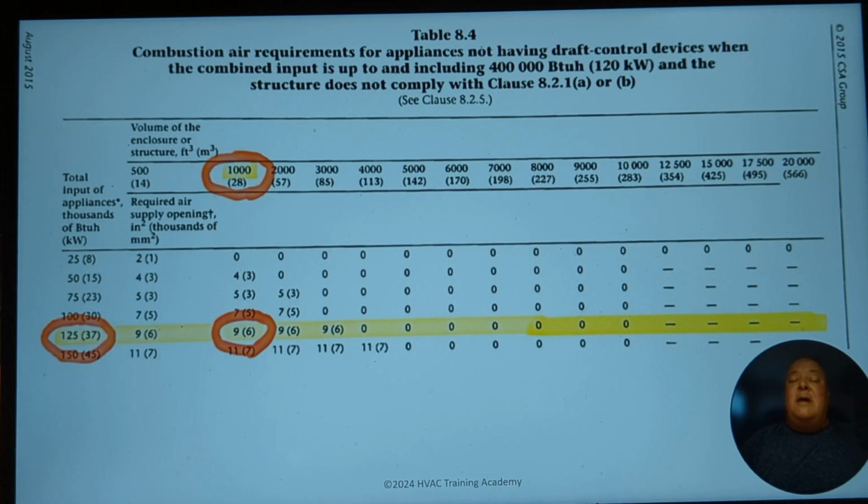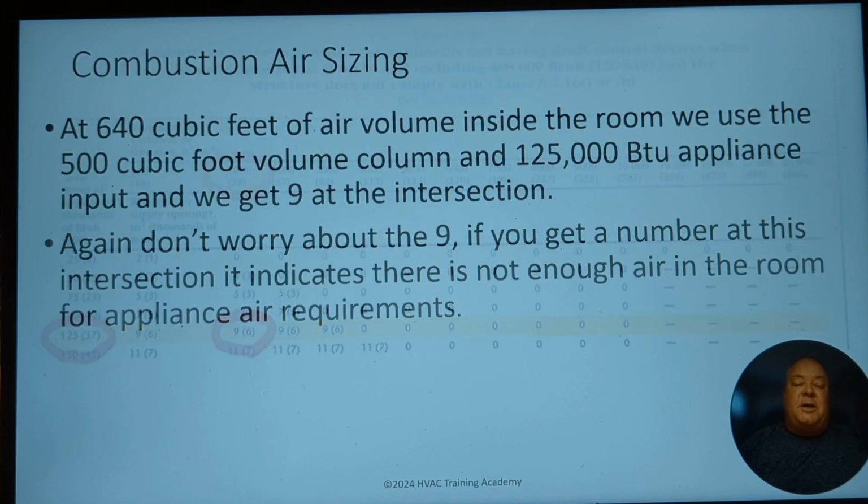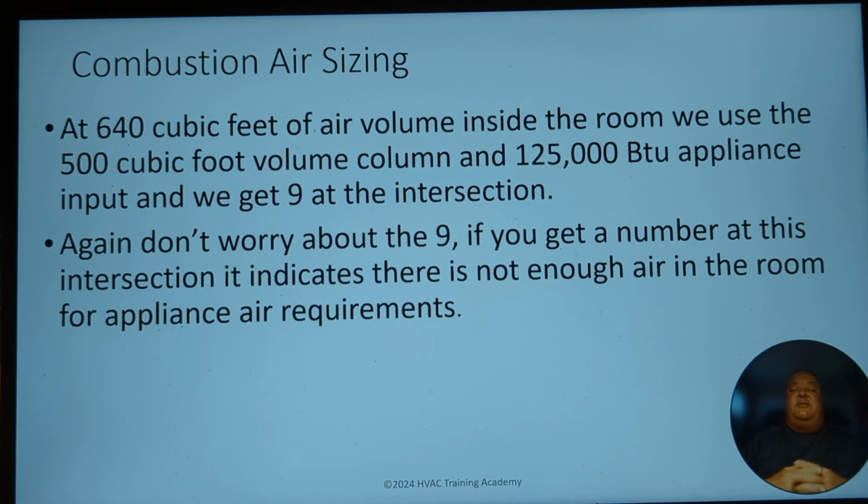We've got to go outside. Now, we do have enough air in the entire house. We already measured that. So with one option, we could either go outside, or we can knock that hole back in between the enclosure or the room and the structure or the building. That hole isn't going to be 9 inches if you're doing that. Keep in mind, again, 1 square inch for every 1,000 BTUs, so we're going to need an opening of 125 inches squared.